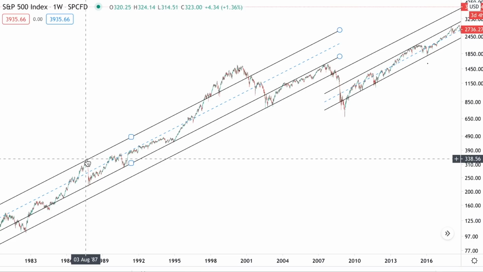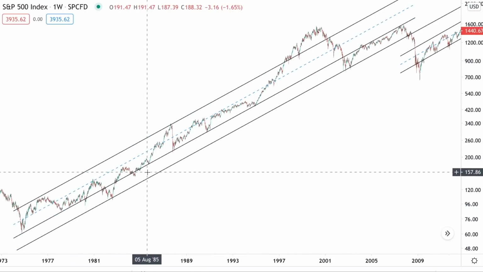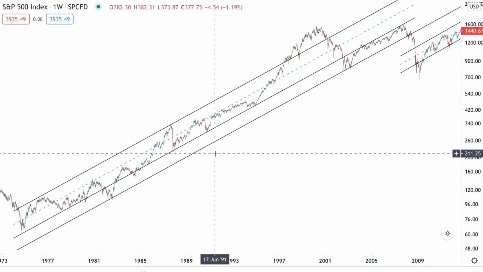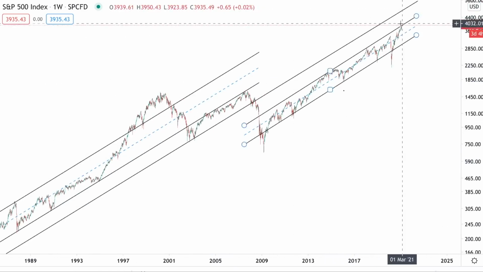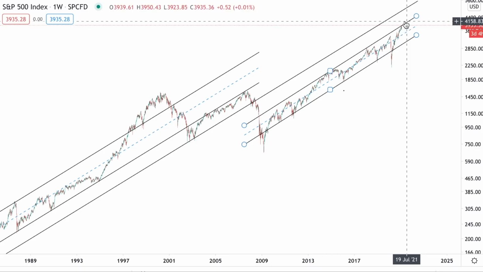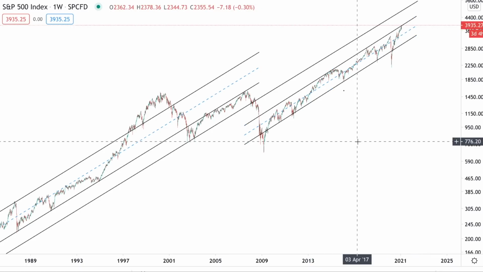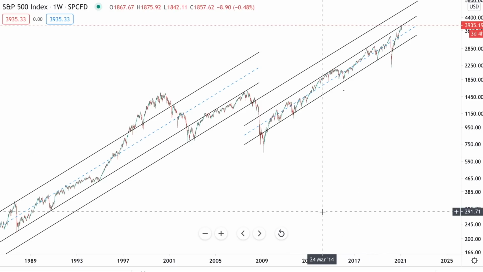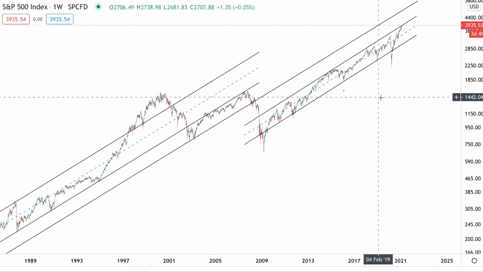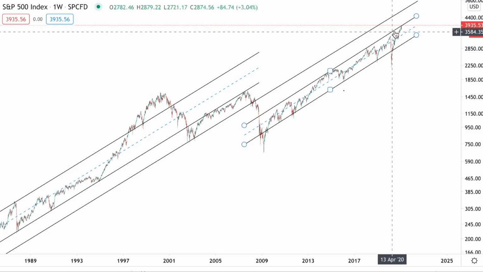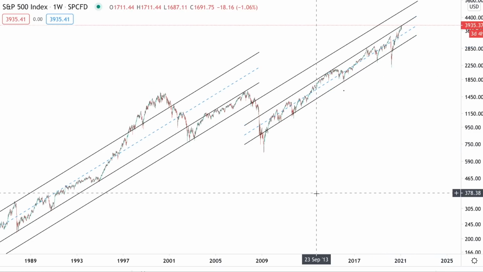We're going to take a look at this price channel in detail, discuss how important it is and exactly how it's coming into play right now, and what you can do as an investor about this. And we're also going to be taking a look at the fundamental picture relative to the stock market and how that all fits with this price channel and what's happening right now. So without further ado, let's get right into it.